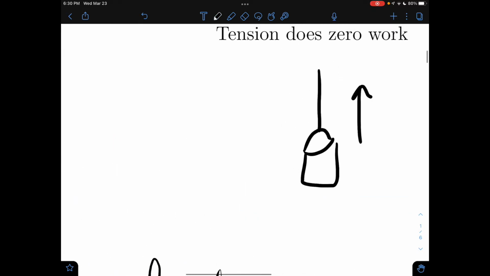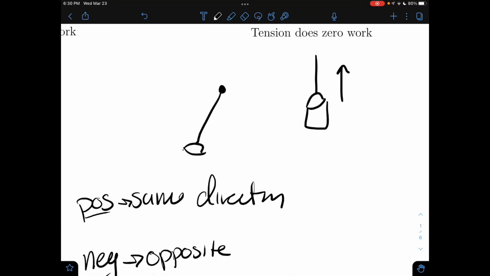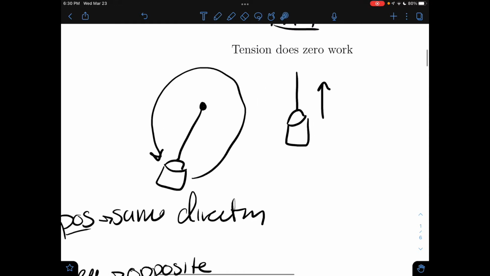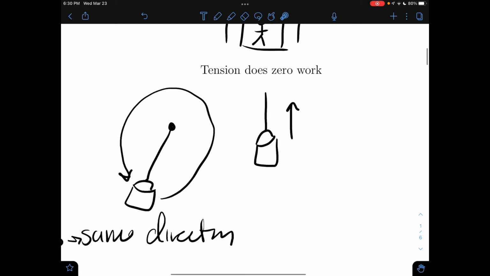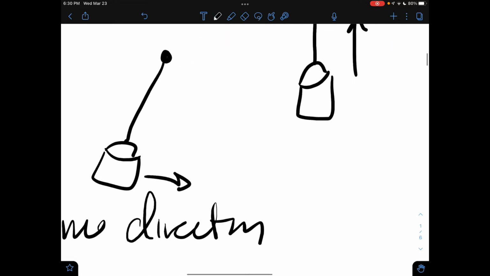But also, if I'm swinging something around in a bucket on a rope, like when we had the frog in the bucket, if I'm swinging this around in a circle, I drew the circle really poorly, this bucket's not going in the direction of the tension. It's not displacing towards the center of the circle. It's just going around. Like when we said, our velocity is going to be perpendicular to this acceleration towards the center. That's what we were saying.